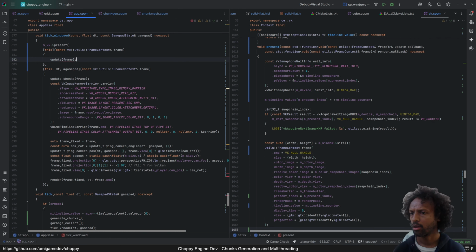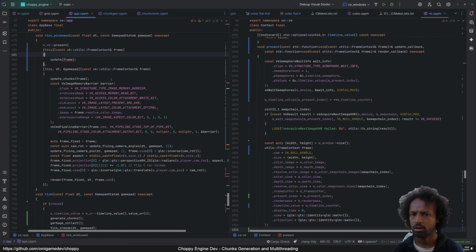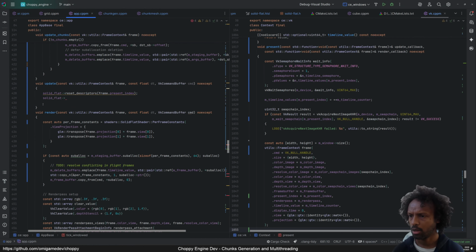Okay. Update frame. What's wrong with frame? Create member update. Didn't I just do it? Update.